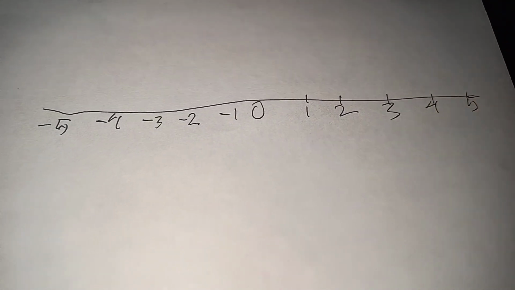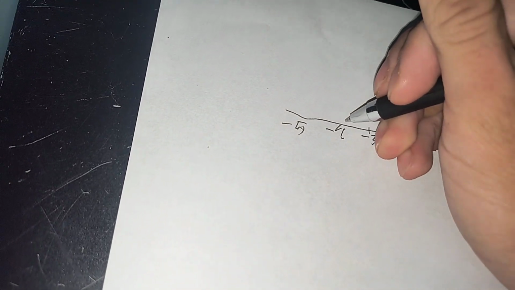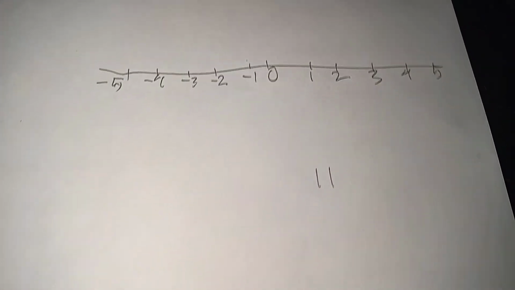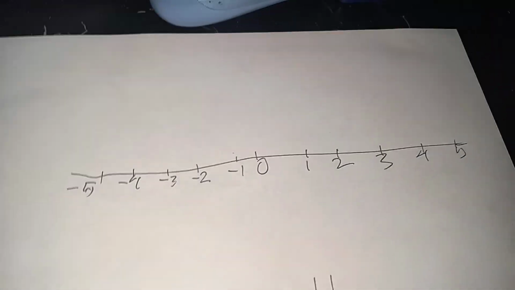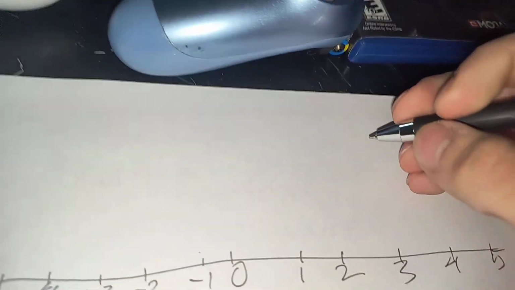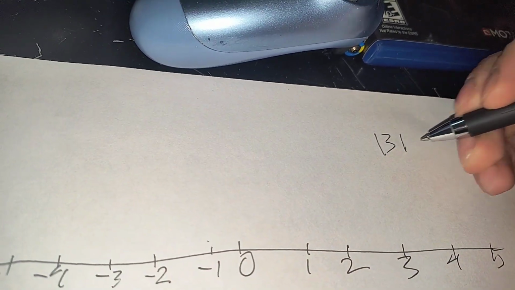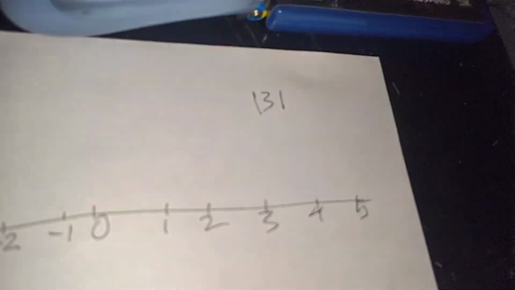What absolute value is, it's denoted by this little sign, these 2 bars. And it's basically asking you the distance from 0 a number is. So if I were to ask you the absolute value of 3, I would denote it by putting 3 and then putting 2 bars around it like that. And I'll ask you, what does that equal?